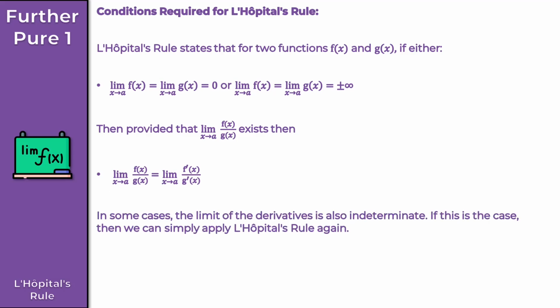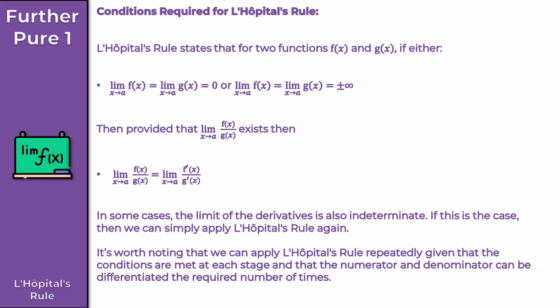In some cases, the limit of the derivatives is also indeterminate. If this is the case, then don't panic, we simply apply L'Hopital's rule again. It is worth noting that we can apply L'Hopital's rule repeatedly, given that the conditions are met at each stage, and that the numerator and the denominator can be differentiated the required number of times. So there we have it in terms of an introduction to L'Hopital's rule. We don't need too much more than that.